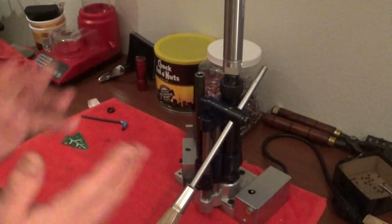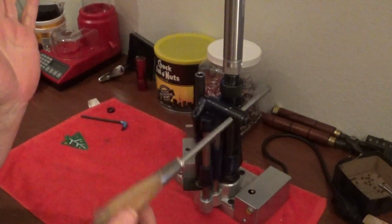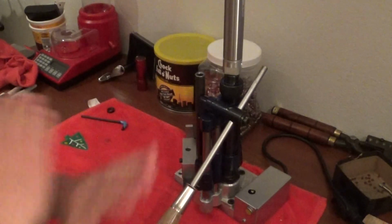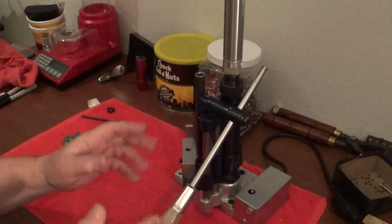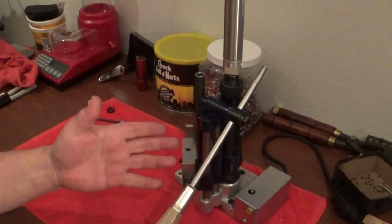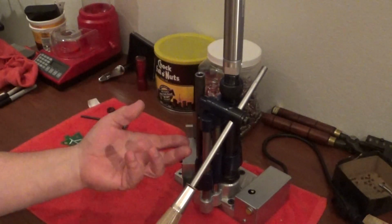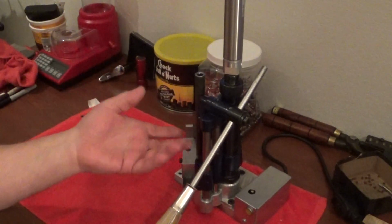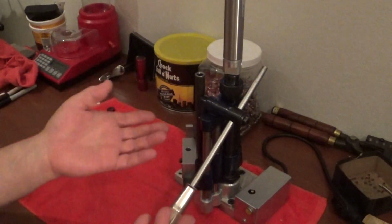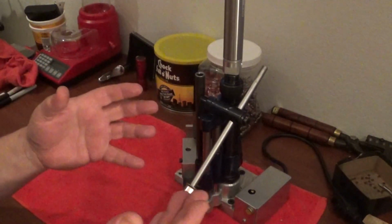So anyway, this is Dave, and now that I've rambled on, I got totally on a different subject other than the STAR, but that's the reason why I got the STAR. I got the STAR because it's going to make repeated ammunition the same way every time. Not going to have to guess. There it is. Boom. It's done. It's going to make the same ammo every time, and that's part of the keys to accuracy: having ammunition that you have faith in, that you trust, and getting that is getting consistency. Getting consistency has to do with your casting techniques, your care of your molds, and what material you're using, but also the sizing and lubrication machine that you're using has a lot to do with it.